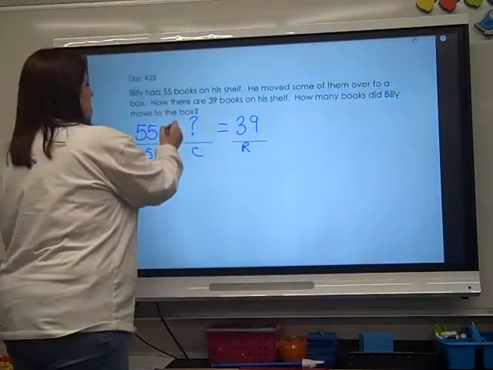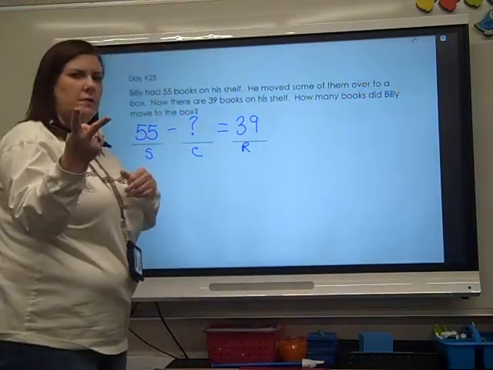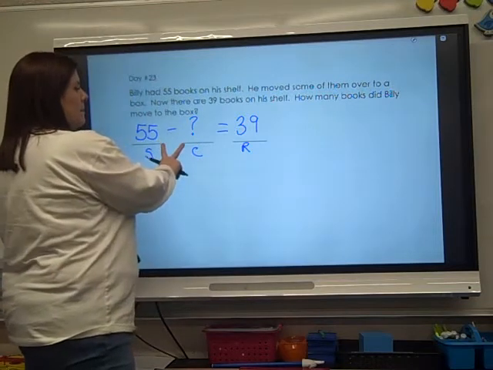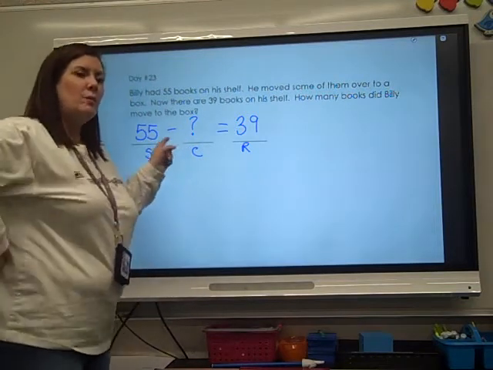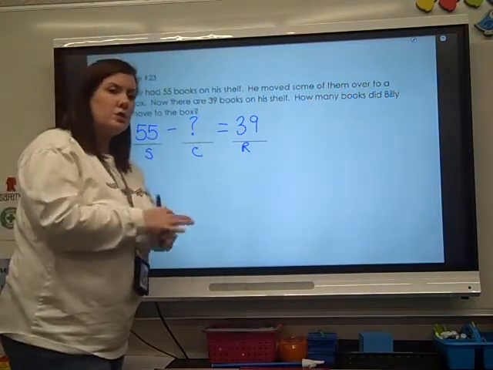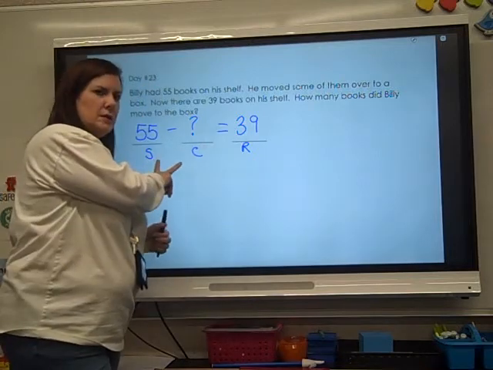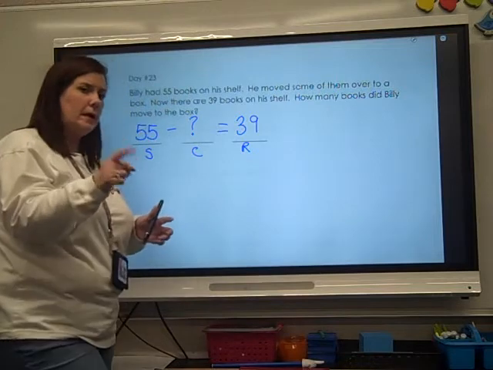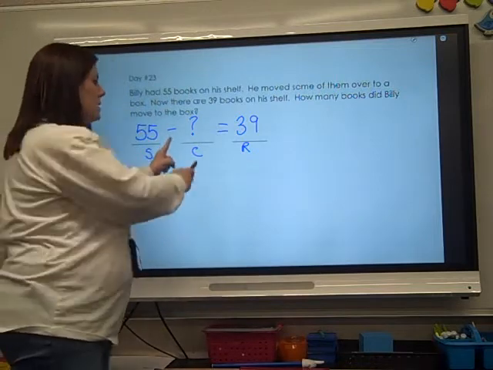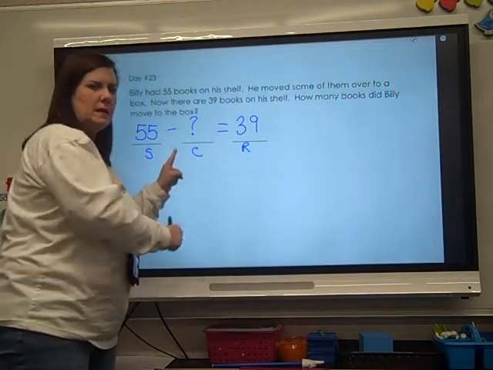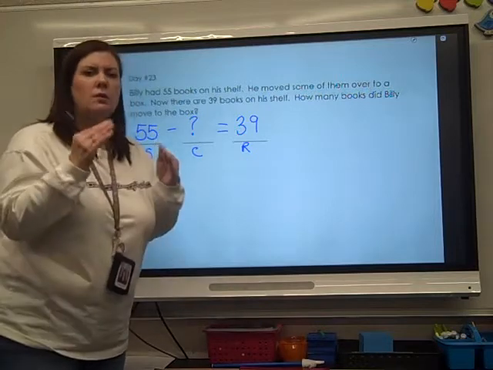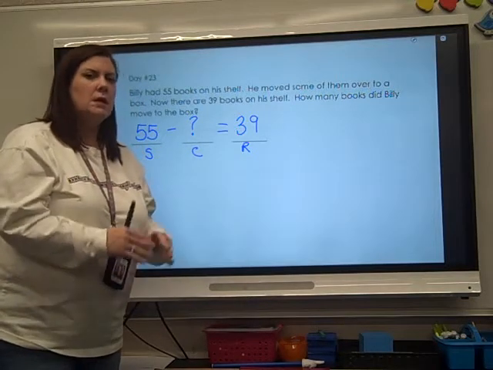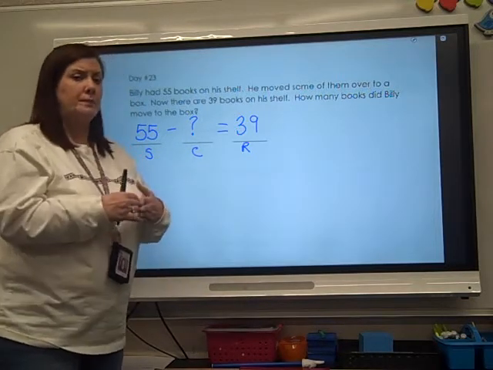Subtract, right? Okay, we use our two-finger strategy. But guys, remember we have a rule breaker. Usually we'll use our two-finger strategy, and if there's not a number on both sides, we have to do the opposite. But when we're doing subtraction and the change is missing, we still subtract. That is the rule breaker, okay?